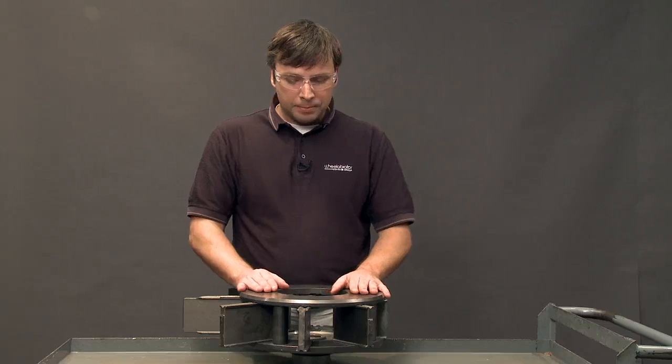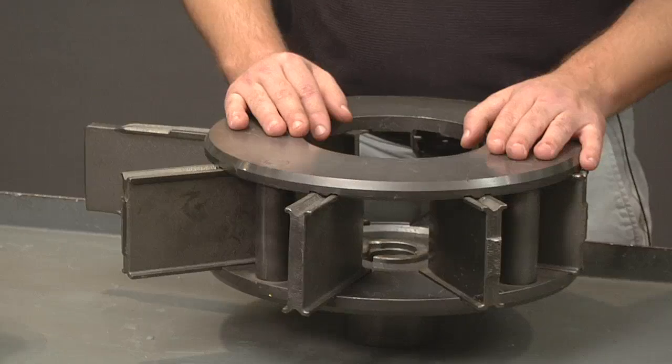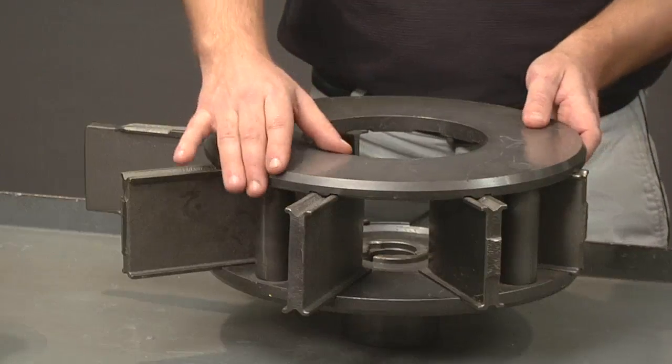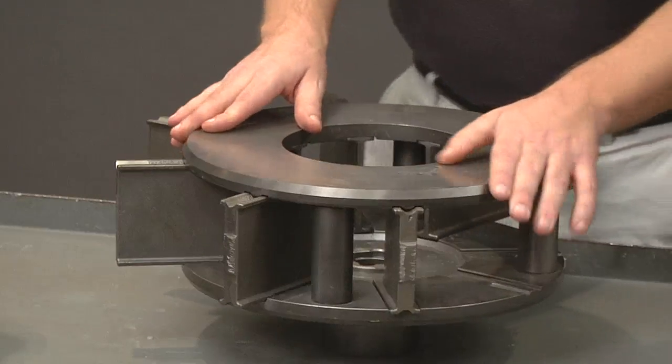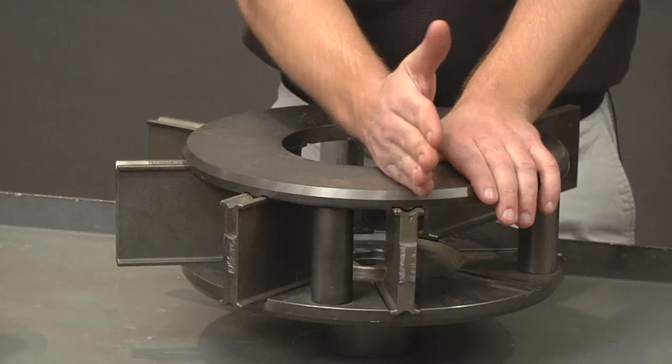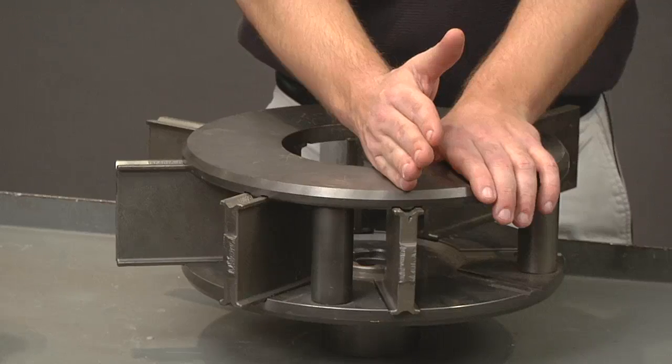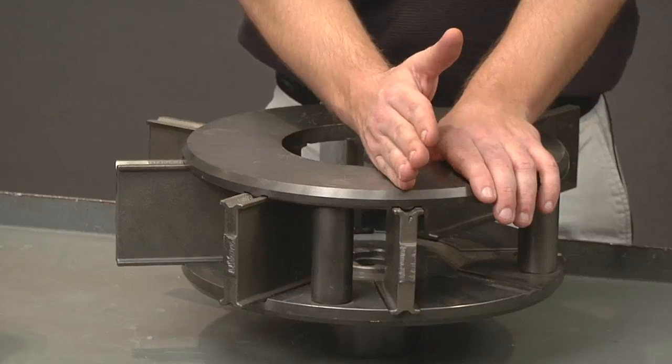The velocity and the flow through the wheel can be varied simply by changing out the blades. Through the high speed wheels, you'll have a 14 inch blade which provides a velocity of 240 feet per second.